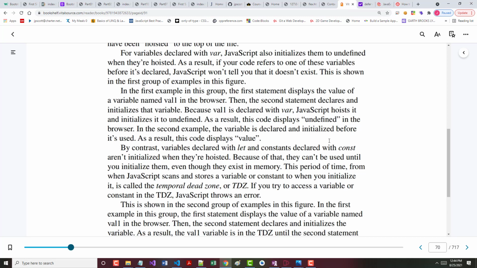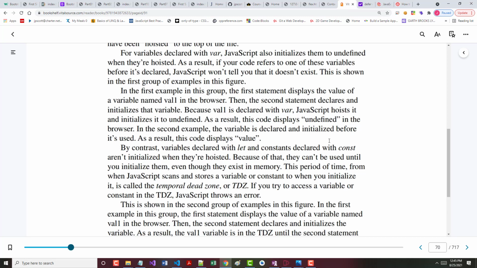So when they talk about hoisting again, as it's said in here, when you use var, this is one of the things that JavaScript does. And it's not the only language that does that. It allows you to use variables technically before they have been declared. And the reason it does that is, like it says here, at the beginning it scans all of your code and it basically says, oh, that's a variable, that's a variable, that's a constant, that's a variable, etc. The hoisting, all it means is it makes it known to the program that they exist.